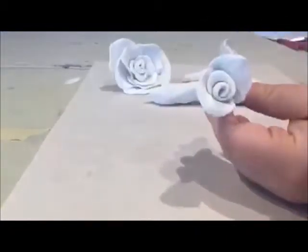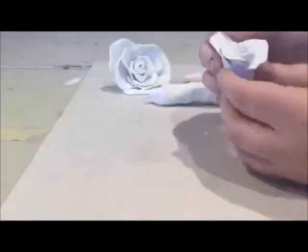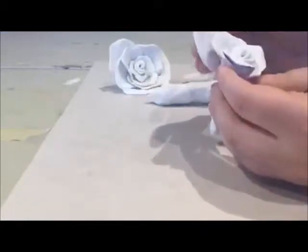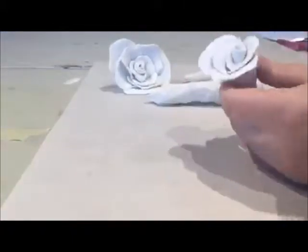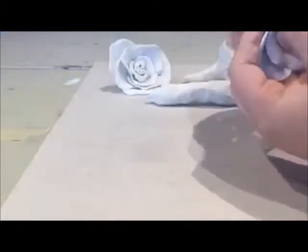Now I'm going to go to my little bit bigger petals, my medium sized. Wrapping these around, smoothing it down as I'm going. Do another one. And you don't want to stack up the same size in the same spot. You want to move to the next area that's open and adding that one in. Okay, one more medium. And I'm not smushing these all together. I'm opening up the bud. Opening up the flower.